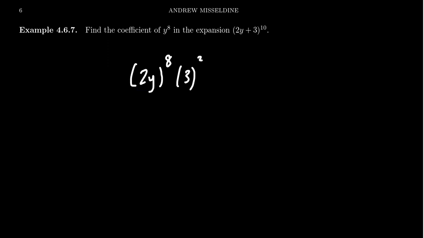You also have to grab 2 eight times as well, and you'll have the binomial coefficient (10 choose 8), which you could also do as choose 2 - it's the same thing. So (10 choose 8) means 10! over 2! times 8!. You're going to get 2^8 times y^8, and you're also going to get 3^2. Let's simplify these things.